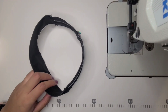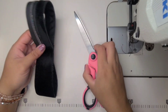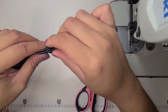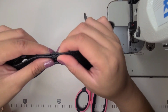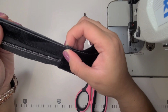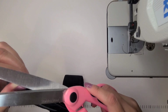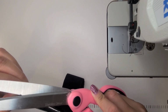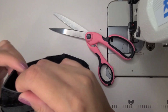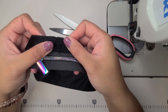Alright, so here is our gusset. What I'm going to do now is take sharp scissors. I'm going to match up the gusset top stitching here and mark my center. So just a tiny clip, like not even on that 1/8 inch seam allowance, just a tiny bit, just so I can tell where is the middle.